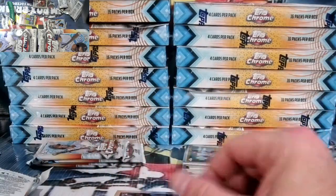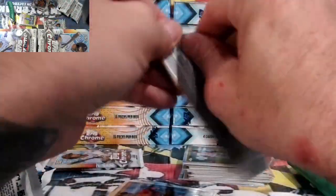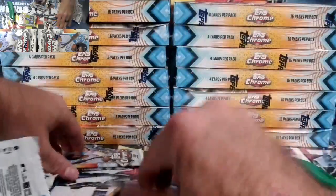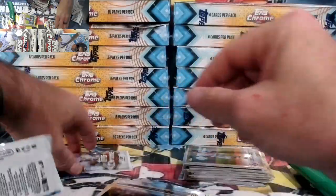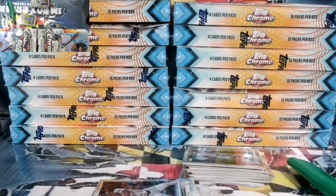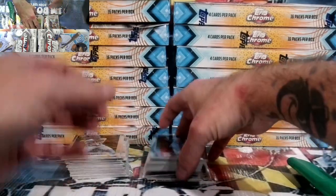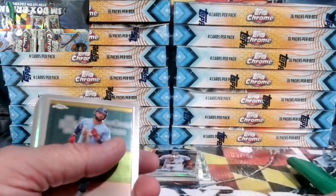I don't think the Judge cards, is that part of this too? The Judge and the Paul Goldschmidt? If so, I would have made those teams higher. I guess it is. It's not Update. You guys got good deals on the... Well, that's why the Yankees were higher, but Cardinals have Goldschmidt. Right? Or is D-backs in there? I forgot all about that. Till March 31st? All right, I'll ship them after then.